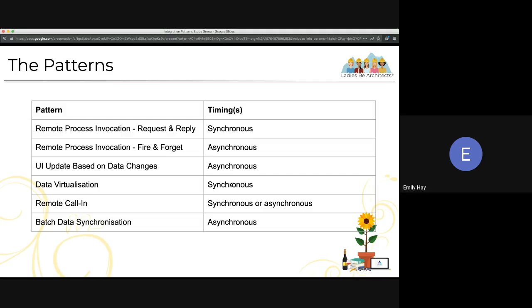So a UI update is, imagine you've created basically a replica of a chatter page. Someone's in a chatter group. But instead of having to click refresh on that page every time a new post is made, it just loads it. And it's constantly polling and saying, are there any updates? Are there any updates? Anytime there is an update, you're sending off a message and you're saying, hey, update your UI because there's been a data change. But I don't care if you do it or not. I'm not going to wait for you to confirm that you've made that update before I continue checking and sending messages. So that's why it's asynchronous.